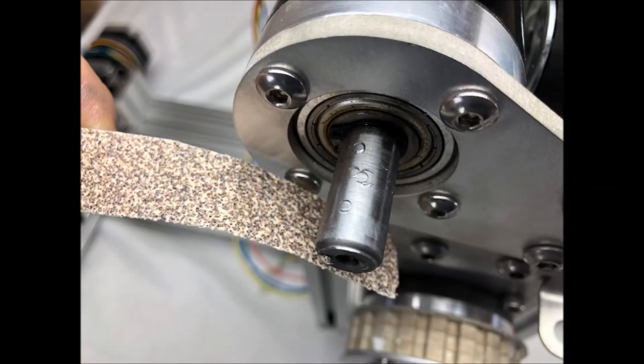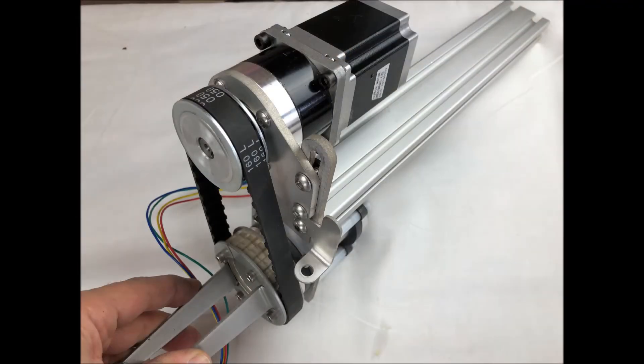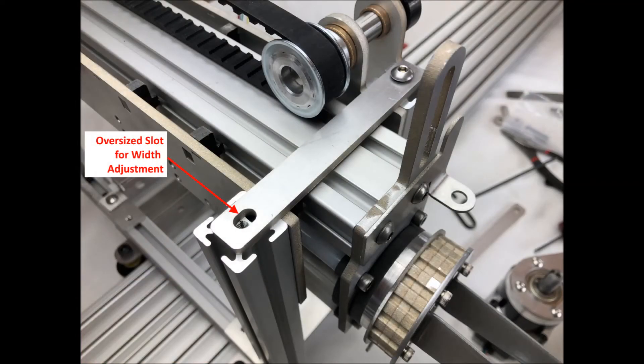Next, install the new motor mount plate onto the NEMA 23 and then slide the 16 tooth gear onto the motor shaft. If the motor shaft has been burred by the previous set screws, you can lightly sand the motor shaft to deburr it so that the gear slides more easily onto the motor shaft. Now mount the motor plate to the slide slot with a double T-nut and install the rotary drive belt and tension the belt by sliding the motor plate upward. The drive belt should be tight enough to engage the gear teeth but not too tight to impede rotary motion of the motor and gear. The slide bar needs to be properly aligned and tightened as it traverses the black acetal slides.